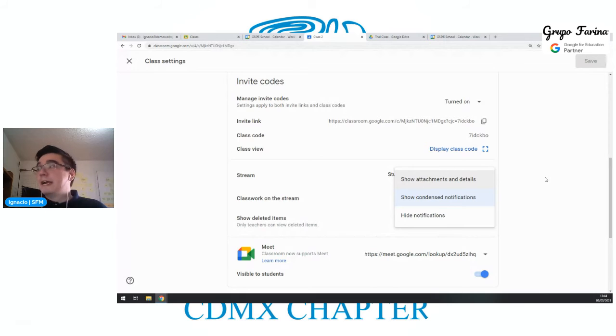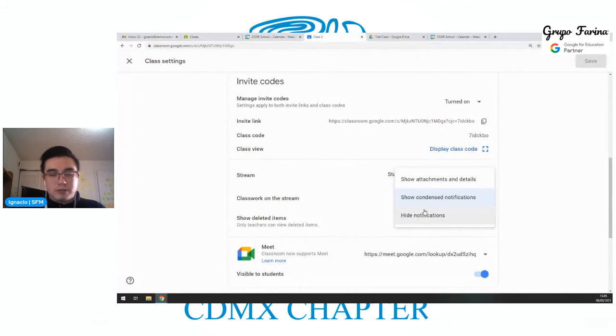The other option is show condensed notification. It will show you who published it and the name they published it with, and that's the only thing we will see. Only after we click on it will it show the PDF, the links, and every description we have. Or hide notifications. If we use hide notifications, we won't be able to see anything we published on the stream.